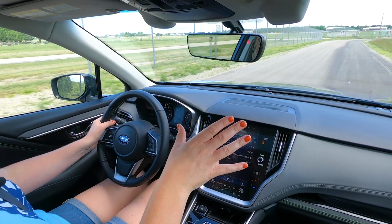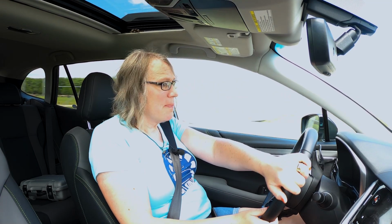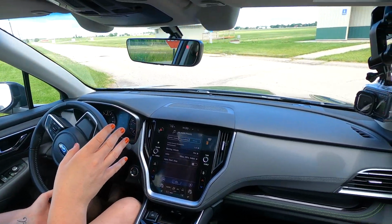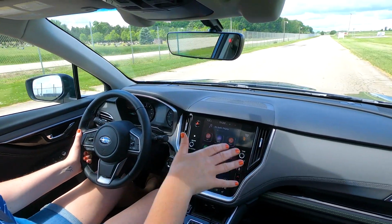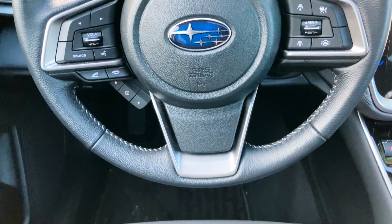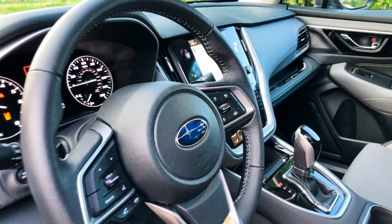It's got so many things on here. Eyesight, these big 2 cameras up here by the mirror. And it'll keep you safe in spite of yourself. Like, it'll scream at you for just about anything you do, so much so that in my first day with this vehicle, I went into this menu here and turned off all of the safety features. I guess if you're an inattentive driver, maybe that would be beneficial. But if you pay attention to driving, it's really intrusive to the point where the car is taking away my ability to drive safely. That's a really profound statement in a car that's meant to be really safe.